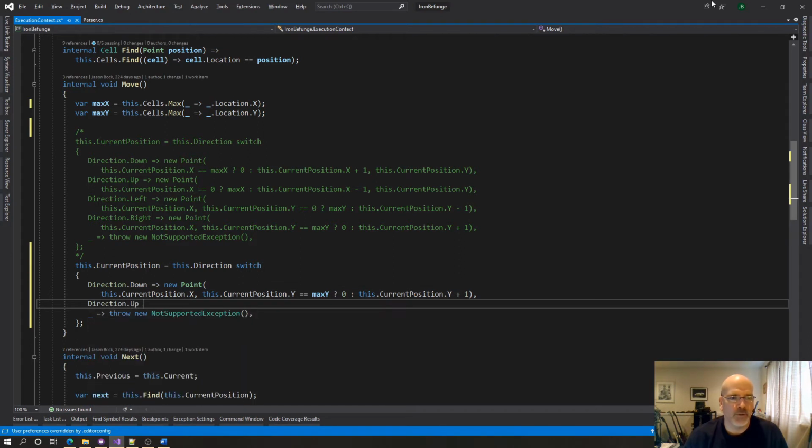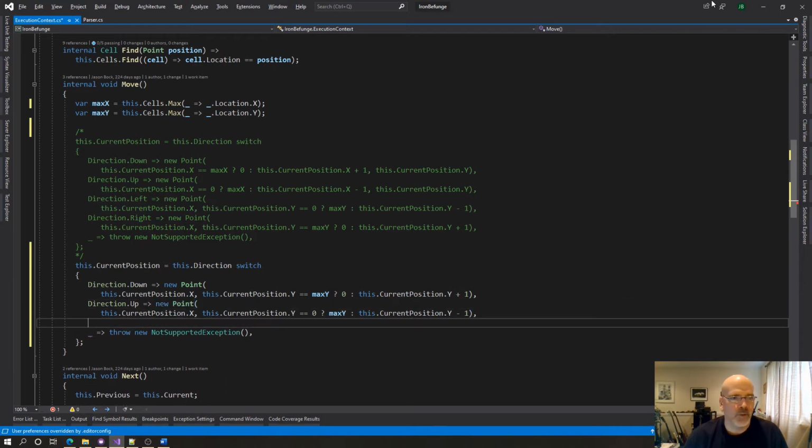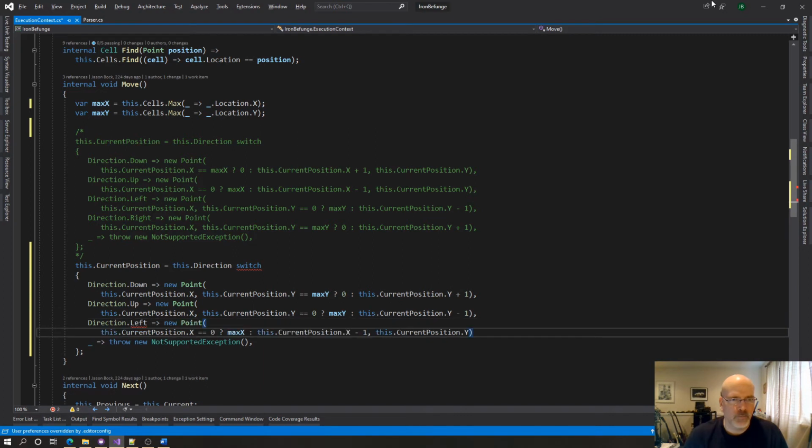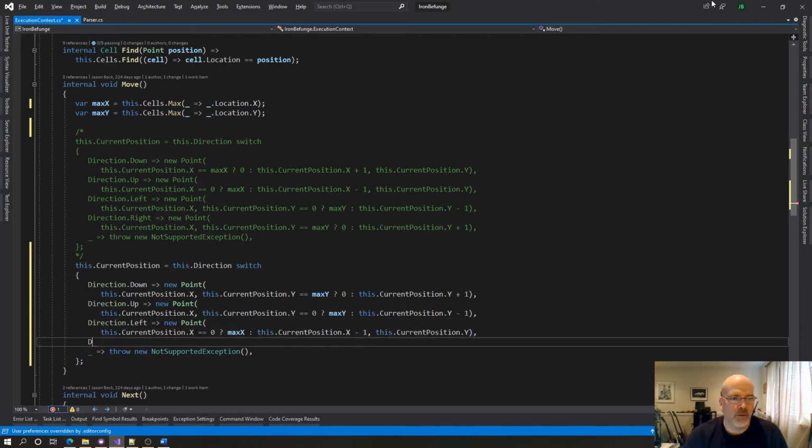Direction up was like going left before. Direction left was like going up, I believe. Yes, because you flip. Okay, yep. And then direction right was like what you're doing when you're going down.